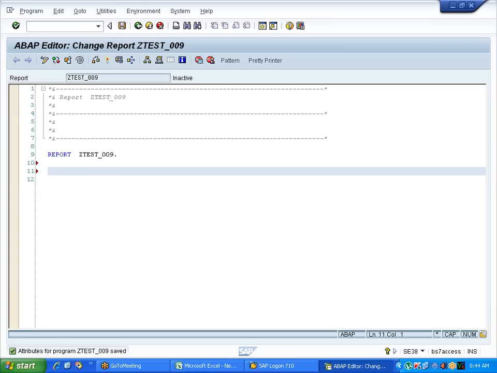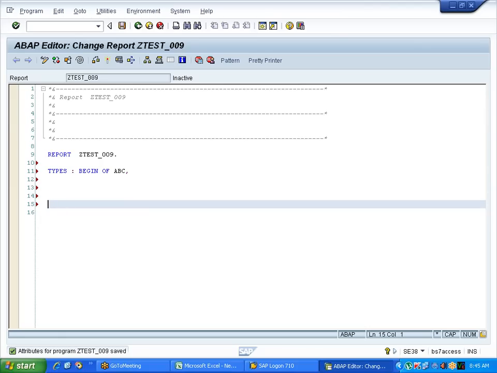So now, if you want to declare a structure, you can declare like this. Use the keyword types: begin of ty_ABC, you can give any name. I'll give some ABC. ABC is the structure name.